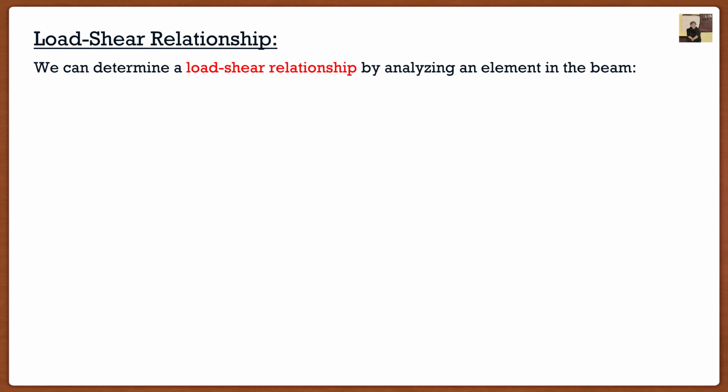So we're going to discuss two relationships. There's going to be a load and shear relationship, and then there's going to be a shear and moment relationship. So what typically happens in this process is we take our load, we find our shear, and once we know our shear, we find our moment. So let's start with the first one.